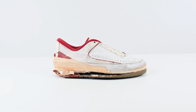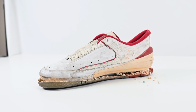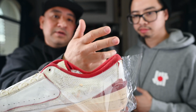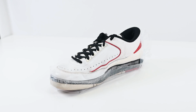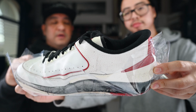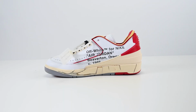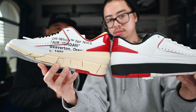All right, so when we speak specifically about the lows, you can see a lot of the curvature, even in this size 13, you can see how much of a dip that creates. It kind of exposes your ankle a little bit more, and protects, I guess, your Achilles heel with how high it is. In the size 10 version, you can see it's not as prominent. Whether that's due to the factory or the way they differentiated between the colorways, I thought that was a pretty interesting take. Virgil's pair, the Off-White pair, kind of went back to that version. You can see it here where it's a dip, which is very interesting.